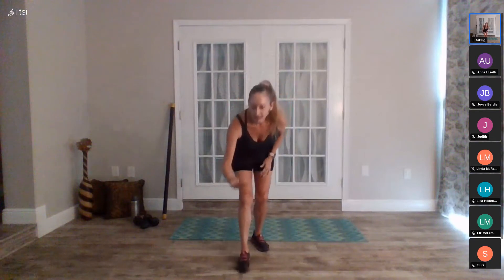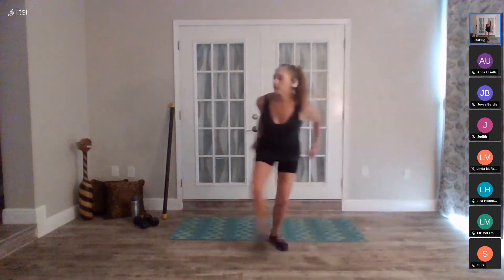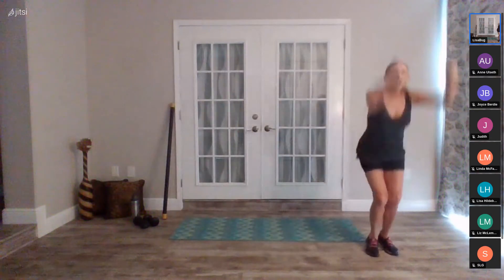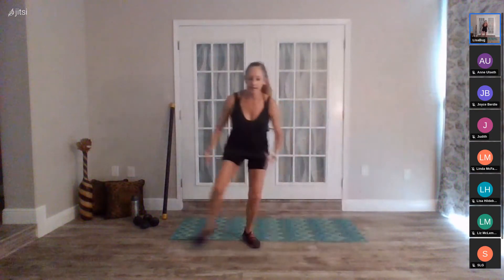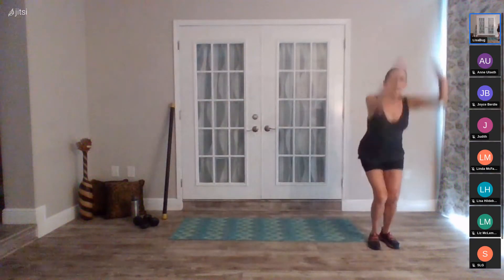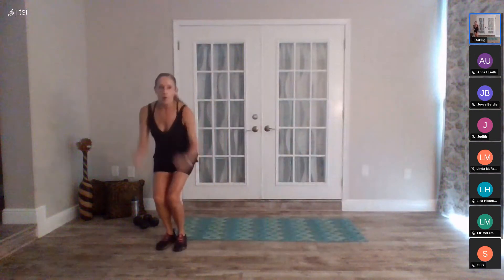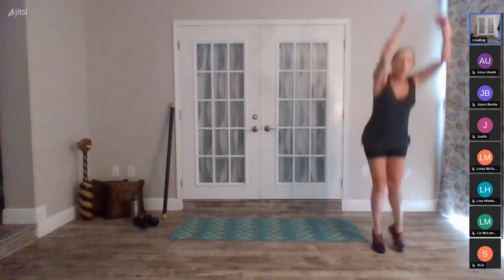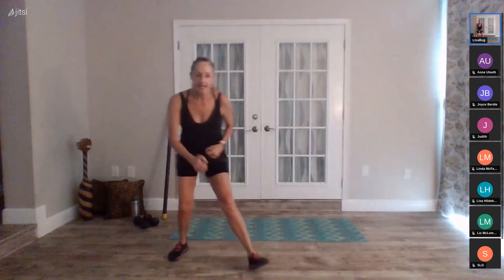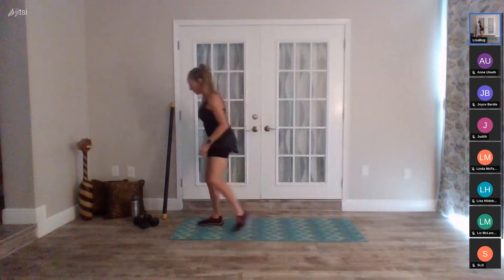Two steps, two jumps, or just lift up on those toes. Two steps, reach, reach. Good job — it's only 30 seconds, I want you to really push it and start to get that heart rate up. Five, four, three, two, one, stop. Next exercise, grab your weights — it is the dead row, 30 seconds. Get ready in five, four, three, two, go.